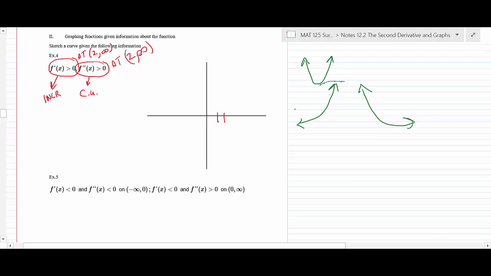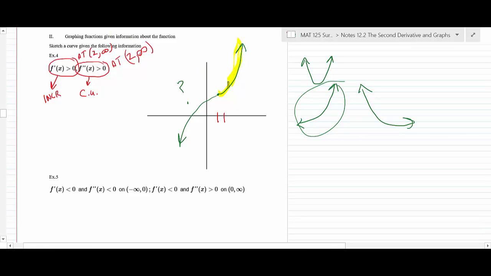Which one are you pointing at? This one, hopefully? Yeah, it has to be like that. So what you'd have to have is something like this. You'd have to say, okay, we've got a point there and doing that. Now, beyond that, who cares? I didn't give you enough information to tell you what's going on there. So who knows? It could do something like that or whatever. That's optional. But the key thing is you would have to have a shape kind of like that.